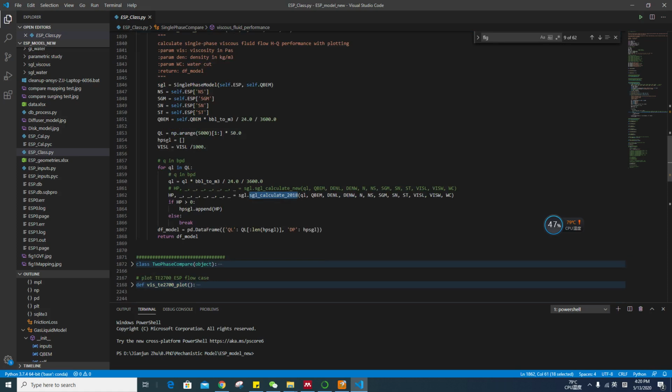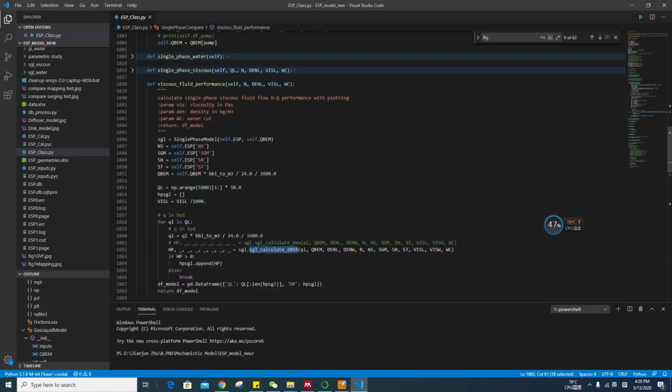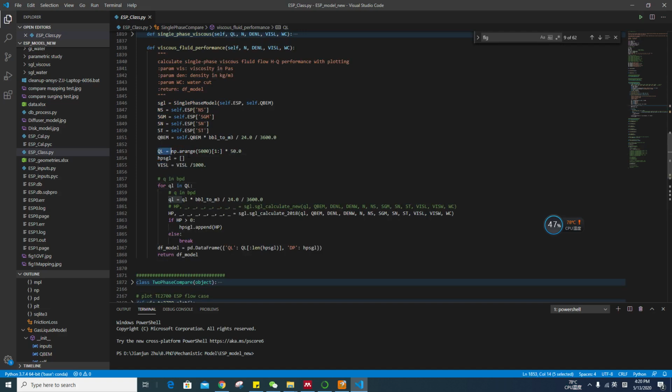And for this one, basically, you are creating a pump curve for a certain viscosity. So still similarly, you have a list of flow rates, and this is a for loop to calculate the head versus the flow rate. And you see there is an if statement.